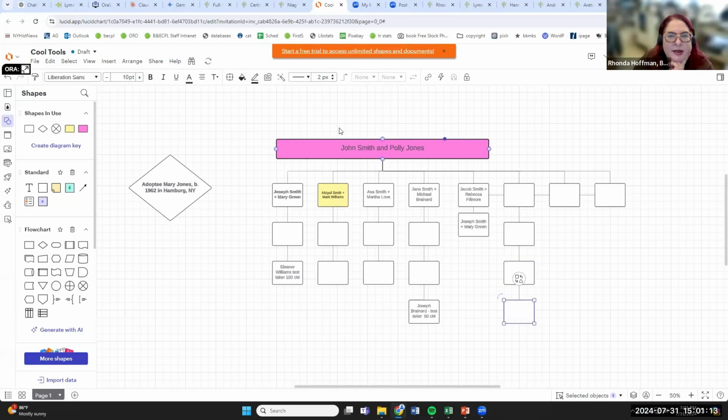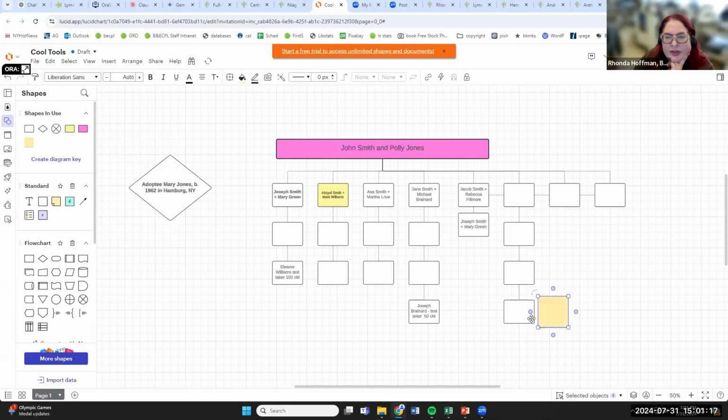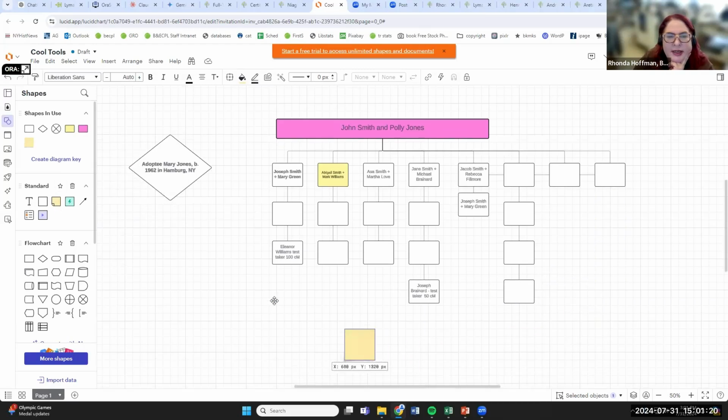You can put a little Post-it note, a little sticky note. So let's say you thought this person was adopted or something. You could put a little Post-it note, or a little task for yourself. You could type, task.